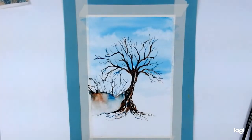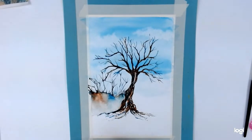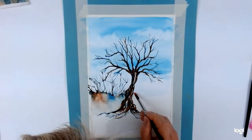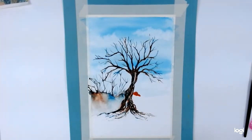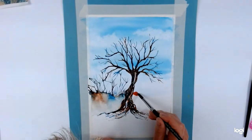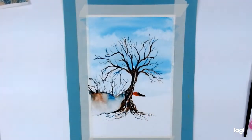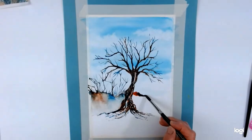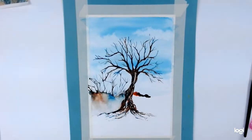Okay, and what I'm going to do, I'm just going to keep going in the same way. So I'm going to add some colour. Just remember, the more paint you add at this stage, when you blow, the taller your stems will be. So don't put too much paint on, or they might end up taller than the tree, and that won't look very realistic proportion wise. Okay, so below.